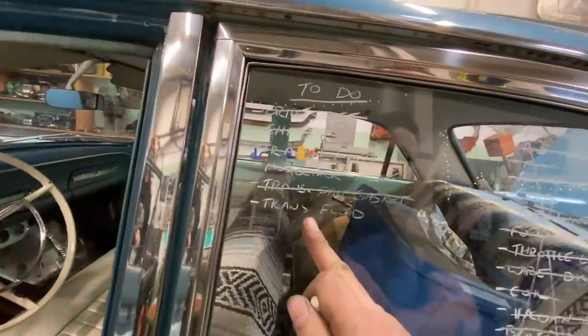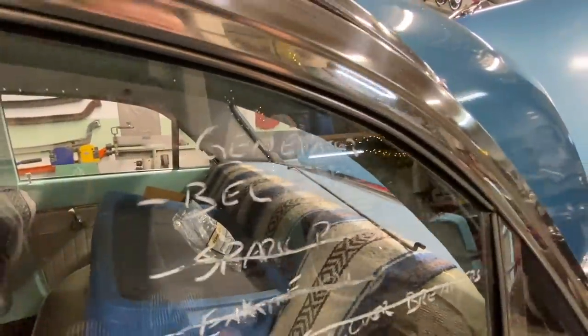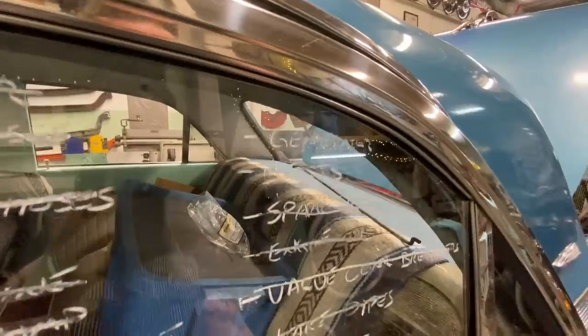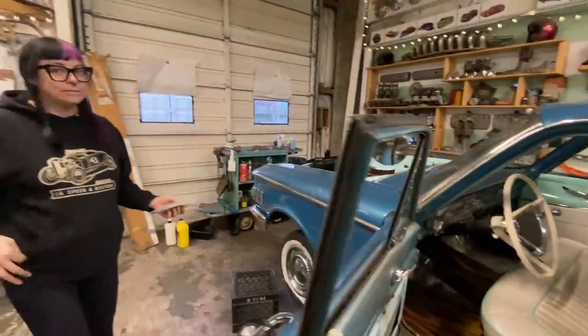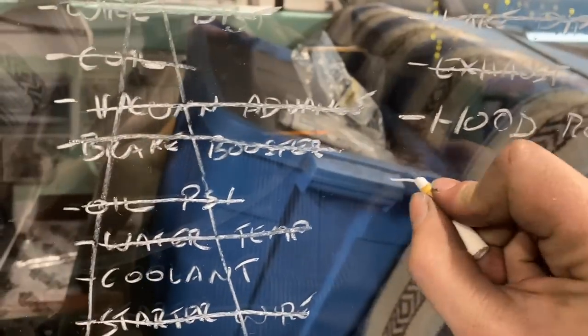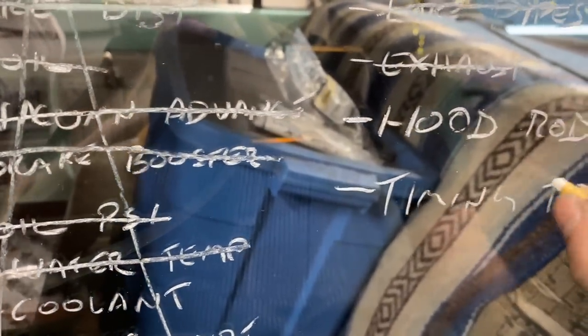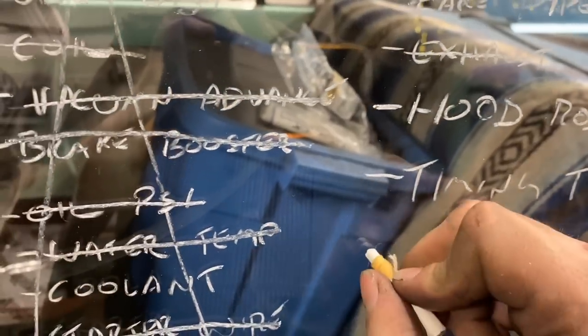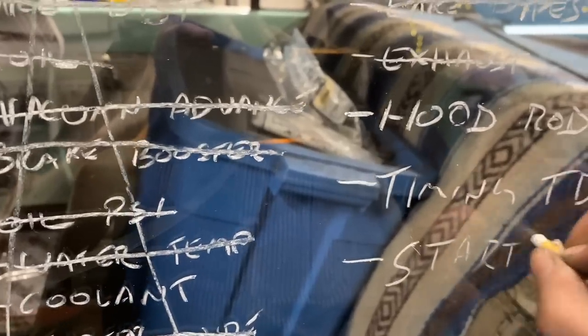So all that's left, we still got to put transmission fluid in it. We still got to mount the generator, which I've been avoiding because we don't have any brackets or anything. We got to build everything from scratch. It's going to suck. And then we can figure out our belts. The hood rod isn't important right now, but yeah, we made some good progress today. Some new stuff that we got to do. We got to reset the timing on the distributor, timing top dead center, and we need to fix the starter.